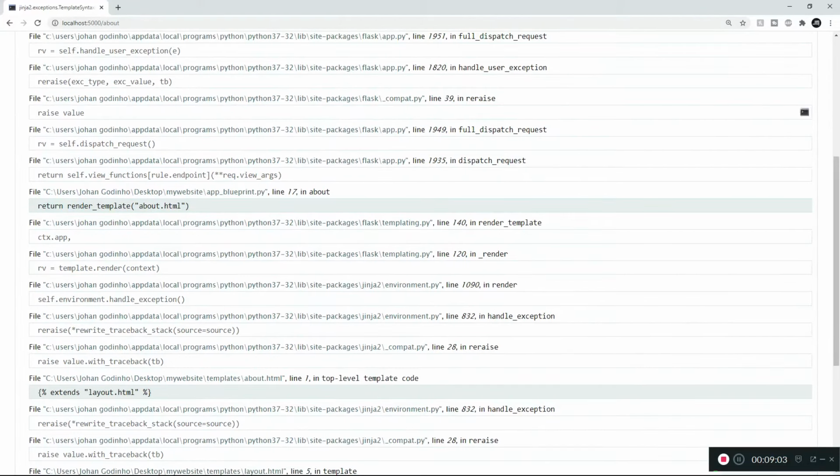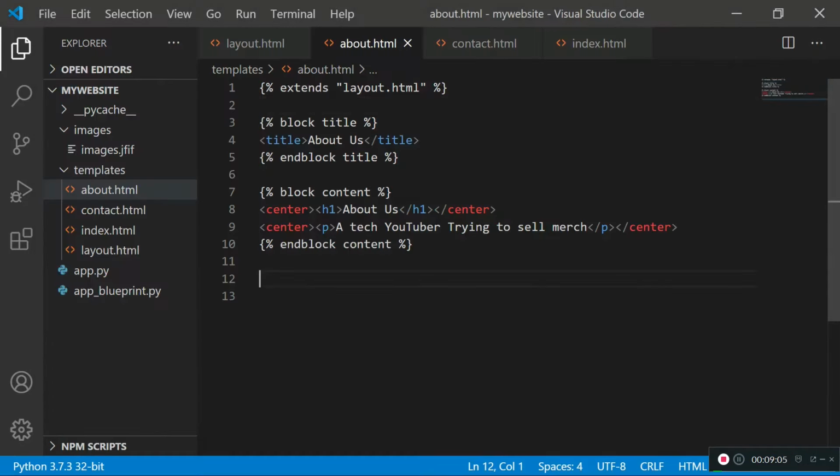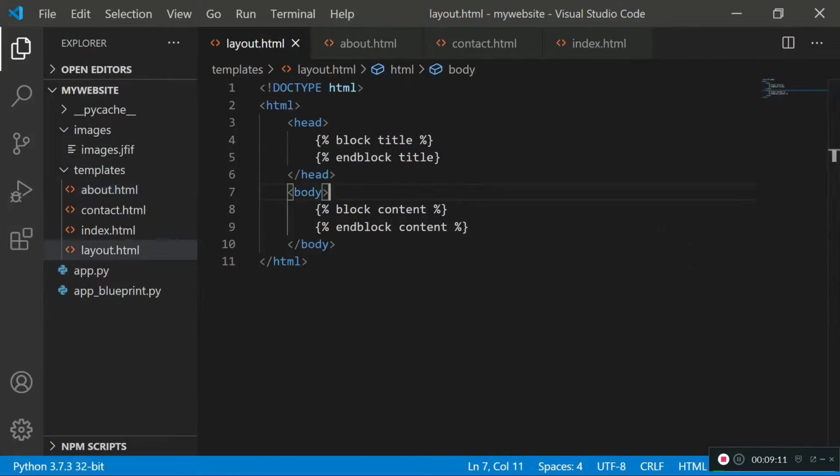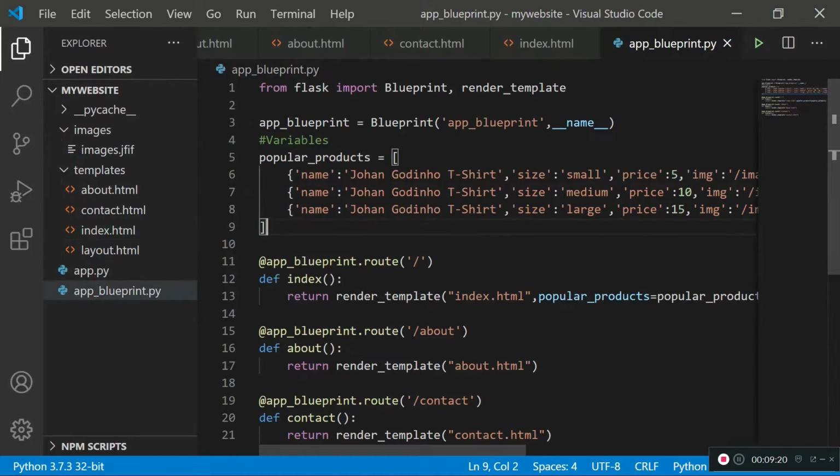end. Okay, let's go ahead and see. Maybe we've got an extra something. Seems to be correct. Let's go ahead and see the layout. I was complaining about the app.blueprint file. Oh, I see.